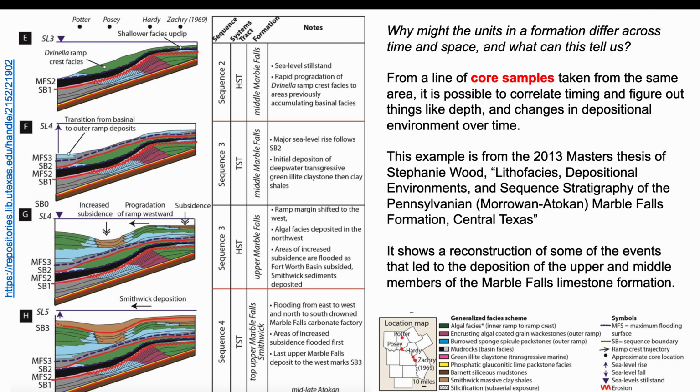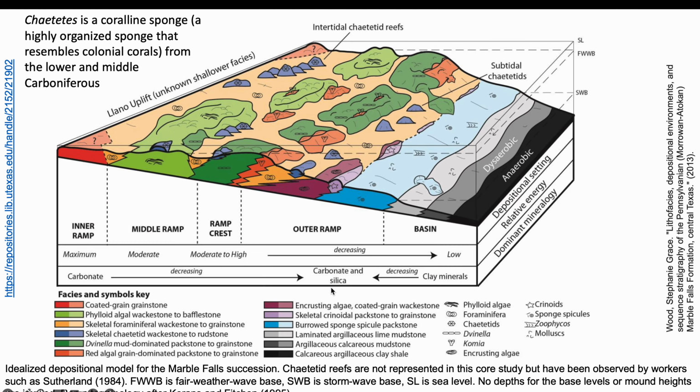These are probably correlated with big sea level rises and falls. And it's kind of neat. It sort of tells the story of this part. And you can read this entire thing, or at least look at the pictures if you want to. You can download it at that link over there. It's a really nice master's thesis. She did a heck of a lot of work, Stephanie Wood. And it is about what's going on over central Texas and how it changed over time.